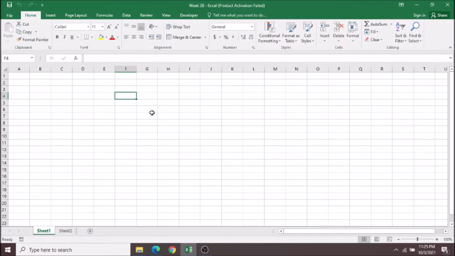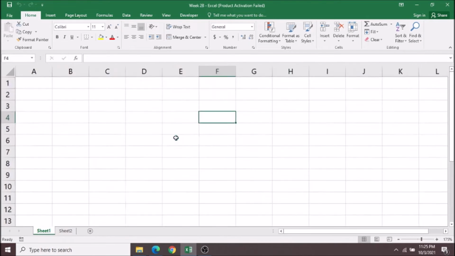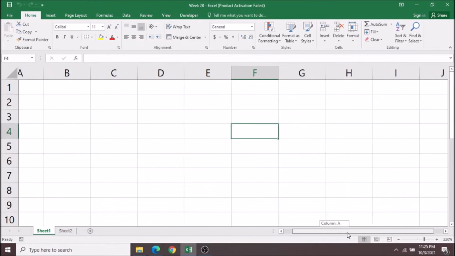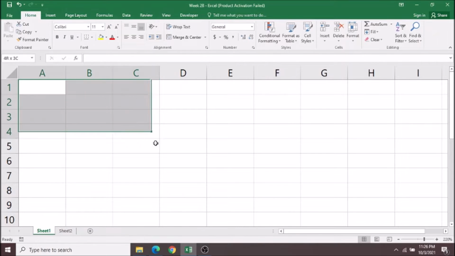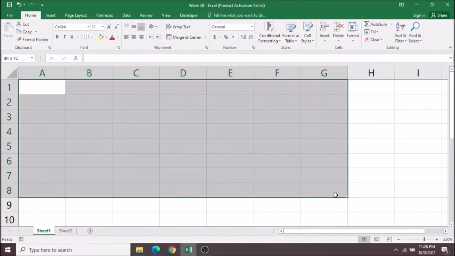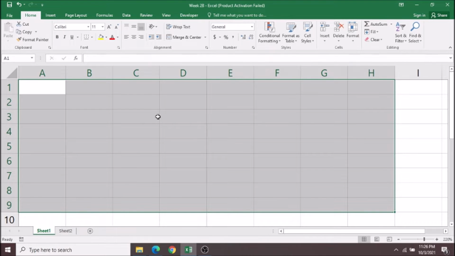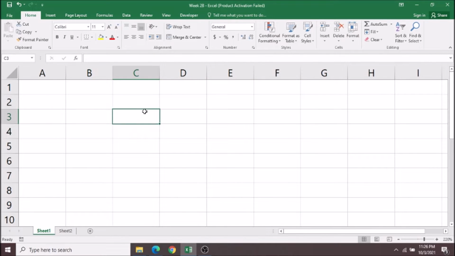So active cell, this is the active cell. So I will make this one bigger for you. Okay, how to recognize that that is an active cell? So the moment ni nag-click na nimo, unya ni green na siya ang iyahang kapalibot ana, that means that you are working in an active cell. So, kani sila ng cells ni ang gitawag ana, but usa lang ang active cell nimo, the one that you are currently working.